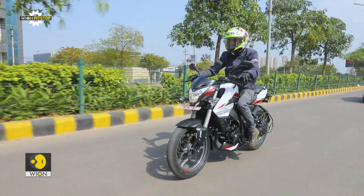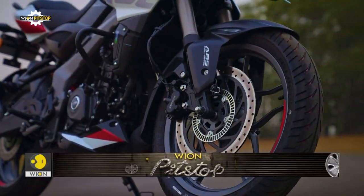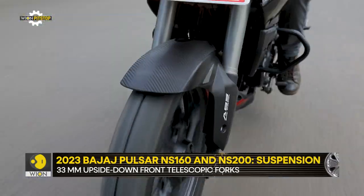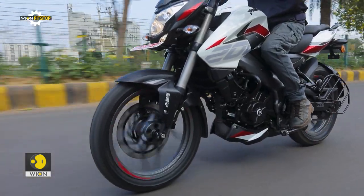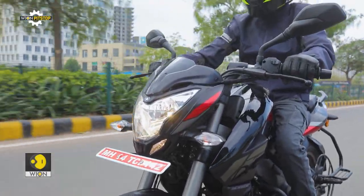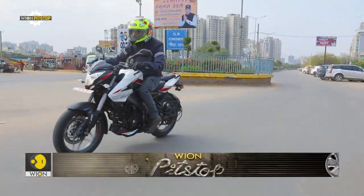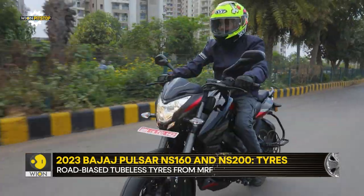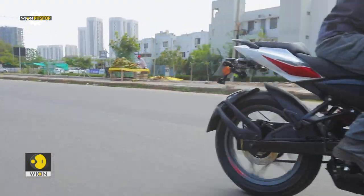The final and most worthy update is all about ride and handling balance. The new 33mm USD forks, specifically calibrated for the India-spec Pulsars, bring more rigidity and stiffness to the front end. The rear also feels a bit stiffer on the preload, and both changes help create more feel and feedback for directional changes as well as carrying good speeds. This handling ability comes with the sacrifice of plush ride quality — both bikes translate most road undulations to the rider, but they don't feel too harsh or painful on the back.